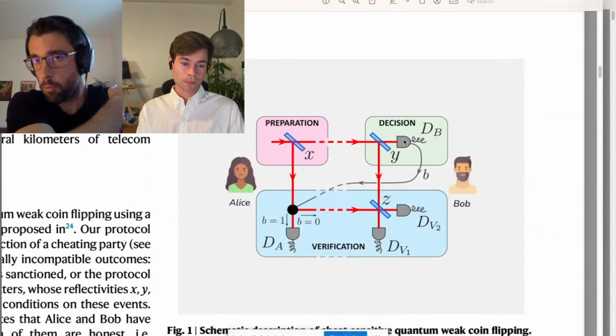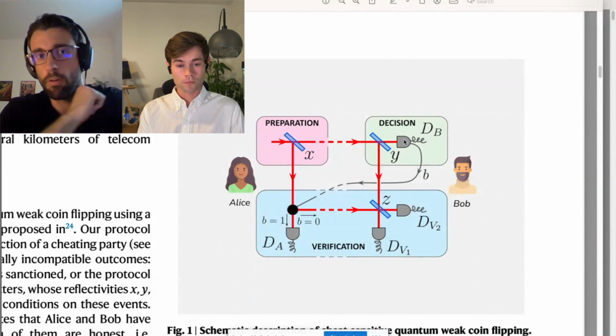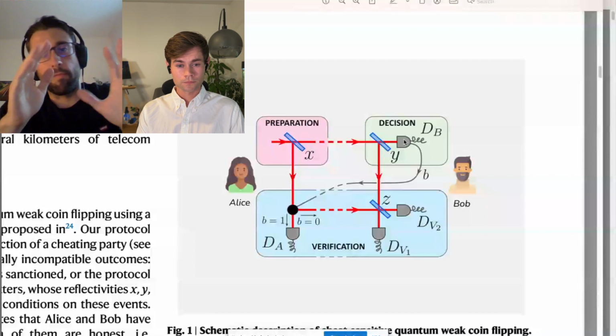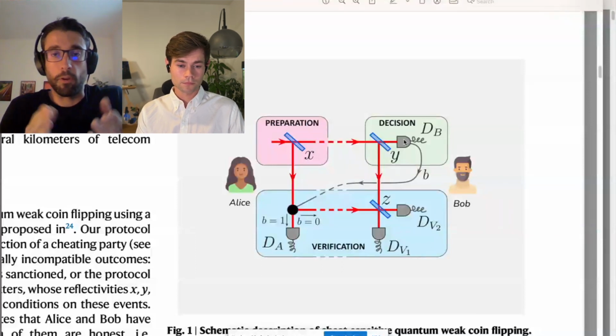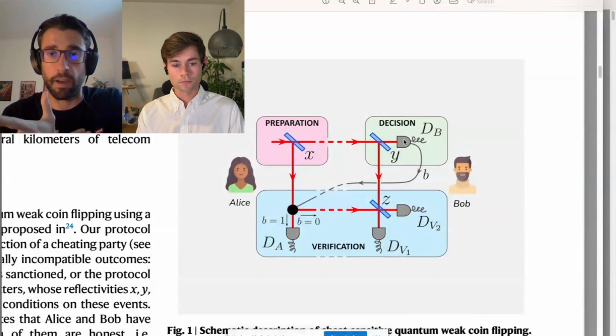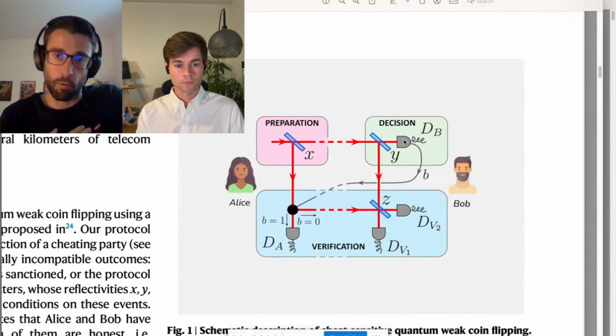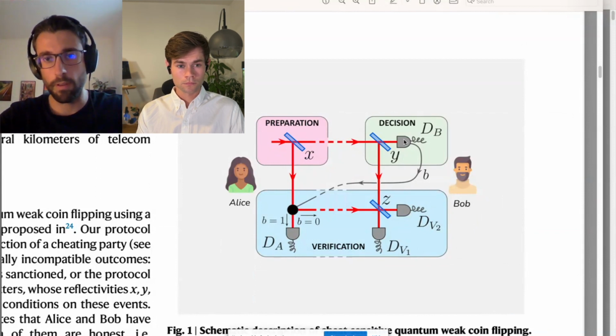That's exactly what you're saying. So basically, he will not always detect a photon because, as you say, from the particle behavior, if you kind of ignore the interferometer or you do not close the interferometer at the end, you can just see it as, well, the photon will just click at Bob's detector with probability x. And with probability 1 minus x, it will never click. It will go to the other spatial mode, basically.